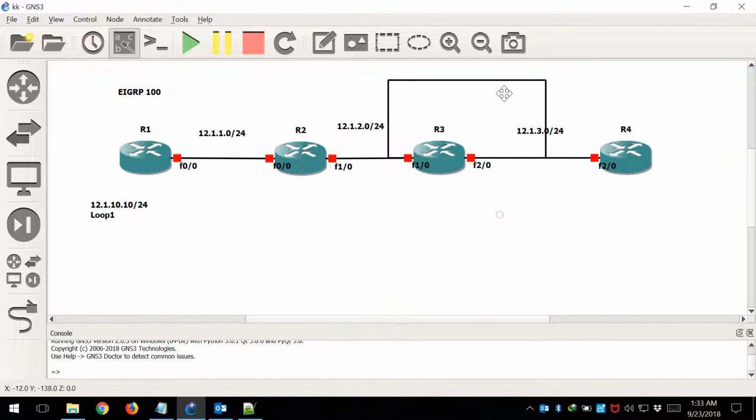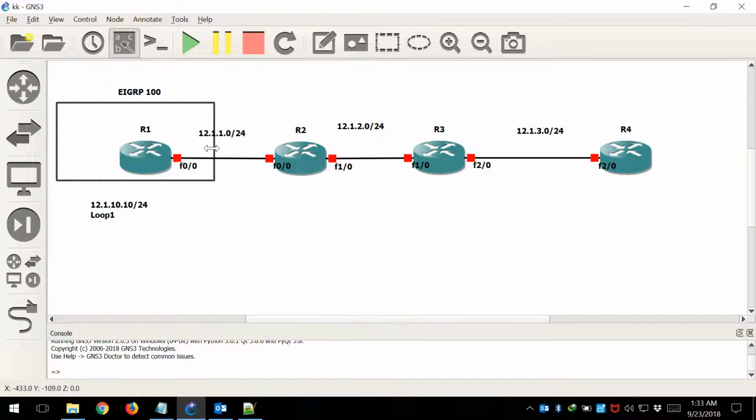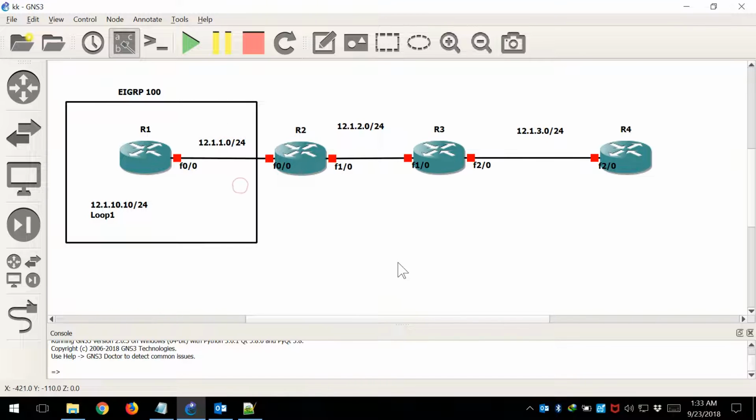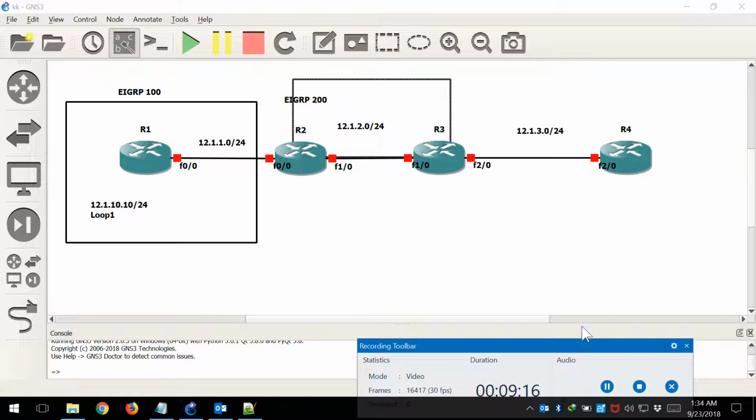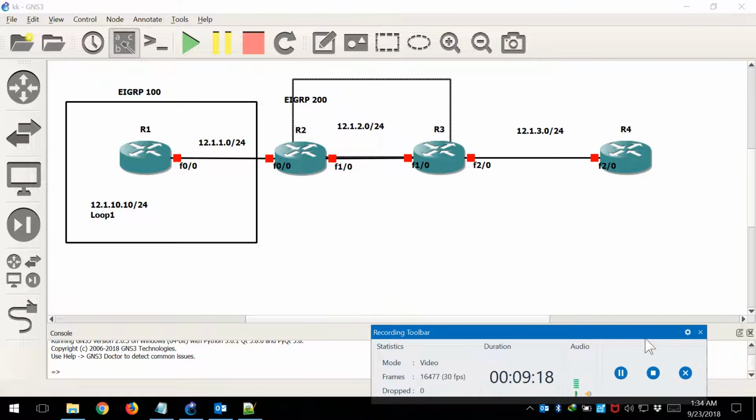For example, you just go in there and you just say, I want to run simple old EIGRP 100. Then it will say, good, I'll be running EIGRP 100. But if you say, I want to run EIGRP 200, for example, on the rest of the 3 routers, what is going to happen? Immediately you have made 2 different autonomous systems. You have made 2 different kinds of areas, not exactly areas, okay, but it is going to be similar to areas.